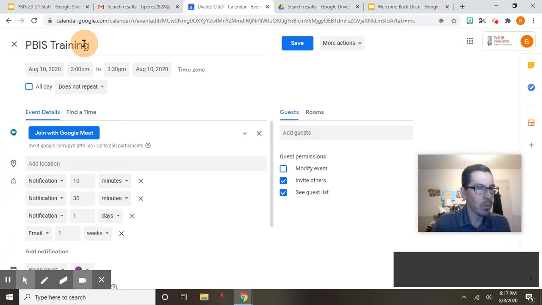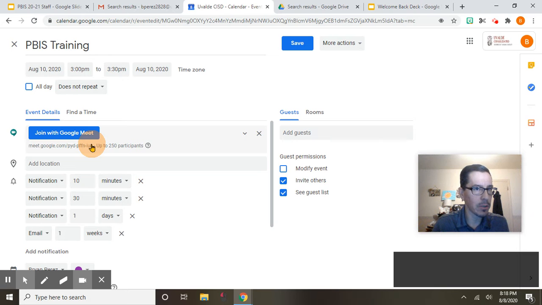So this is just labeled whatever it is. In the case of the PBIS training, it was just that, PBIS training. If it's going to be your September 15th ELAR lesson, label that there. And this would be your initial meeting link that you're going to be sending out to everyone. So as you enter it in, you're going to have the Google Meet link here, and these are the things that you're going to be copying, pasting, and sending out. Your initial one, you can just push out to everyone through your Classroom or shoot out an email. Classroom's probably going to be the easiest thing.